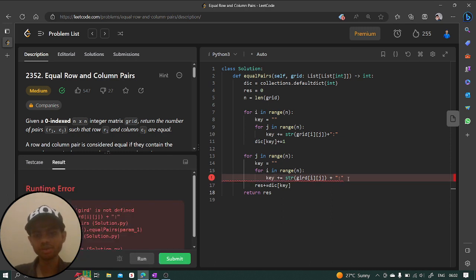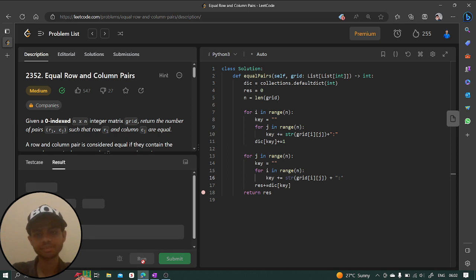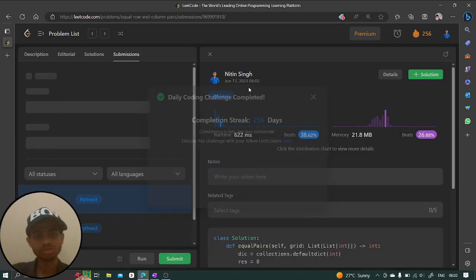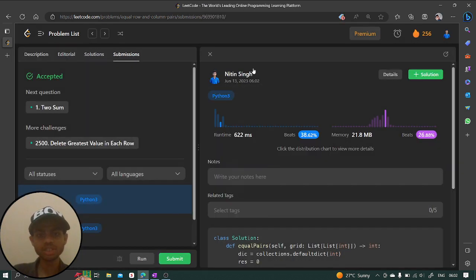And we got an error because we have a typo, which is nothing but create, right? Now let's run this code. So you can see guys, both test cases pass. So let's try to submit this code as well. I think guys, it was an easy one. It was a simple brute force approach, no algorithm was used over here. We have used just a hash map.